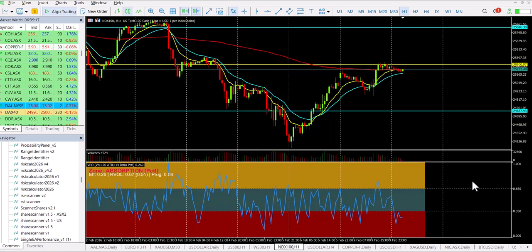Here's a new one that we've developed, which is a volume efficiency indicator. The green zone is a healthy zone where you've got price and volume moving together. This is a low price move with reasonable volume. This is a high price move with not enough volume from an efficiency point of view. So you can alter the settings of this according to user preference. Everything we do is user orientated so that they remain in control, make decisions about how they like their indicators or scanners or dashboards to look.